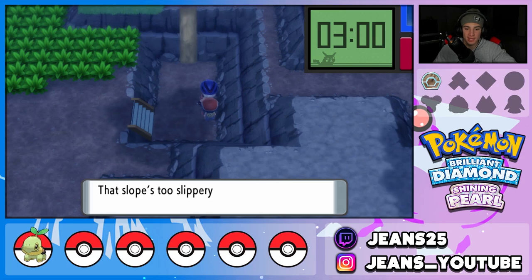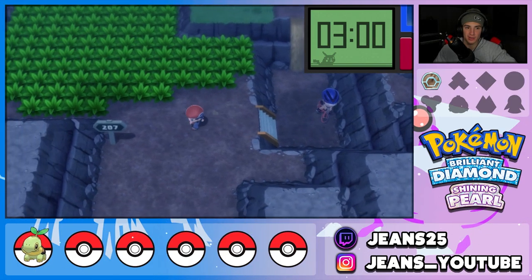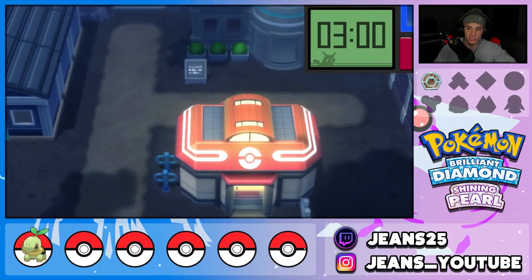Got something for me, man? That slope. Too slippery. You'll need a bike to get up it. Yeah, I know. We have to go to the cycle shop to get a bike. We know about the bikes. But where is the entrance to the next section?